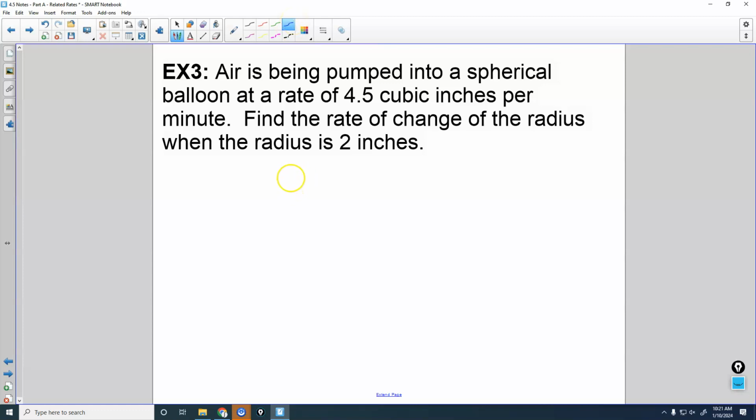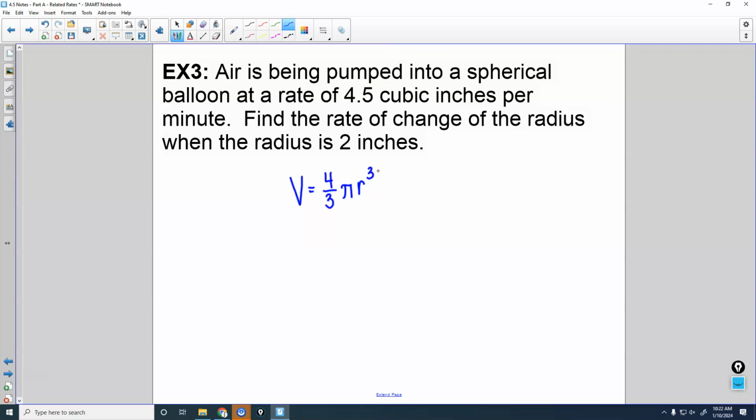sphere. And so most of the time when I see these, they give you the formula in the problem. If you see anything in your book where it does not give you the formula in the problem, I believe it's either the front or the back cover of your book that has all those formulas that you'll need if you need to look something up. But volume of a sphere is 4/3 pi r cubed. And make sure you cube that because volume is cubic, right? A lot of times students get them wrong because they use a square there. So that's our volume of a sphere.